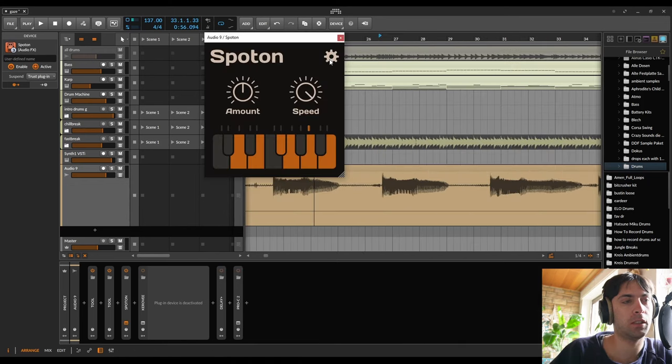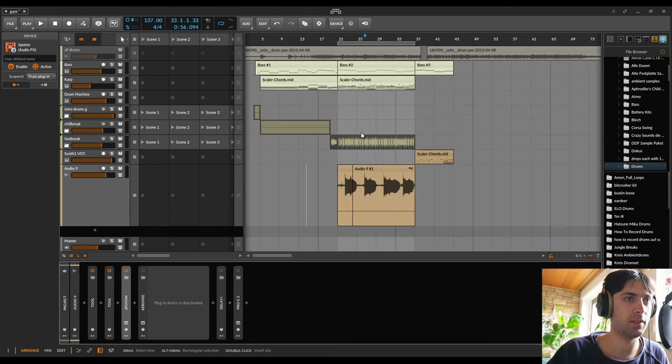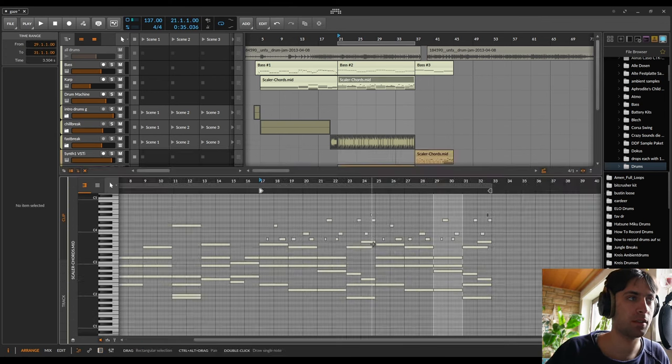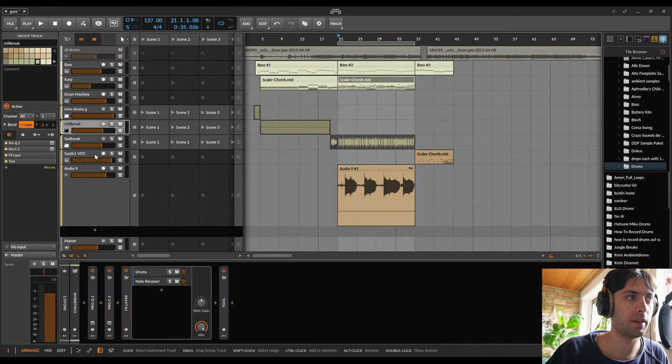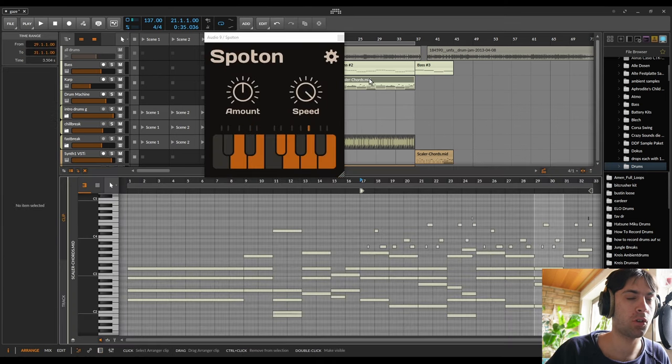Now, that's pretty cool. I really like what I just did and found out about the plugin. However, there's one little thing that I want to talk about real quickly. These are the notes that I based my scale from. I never compose in a way that I know which scale I'm using. I always have to look at the chords to find out.